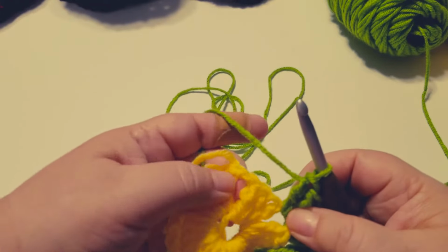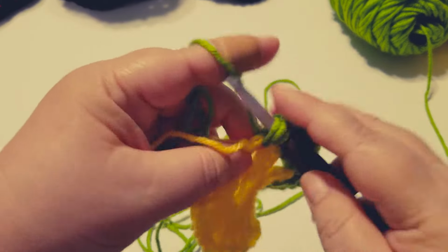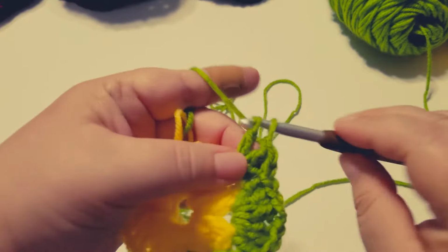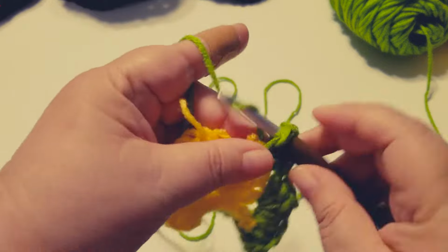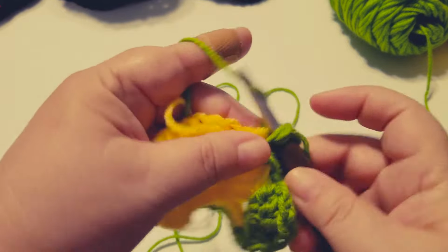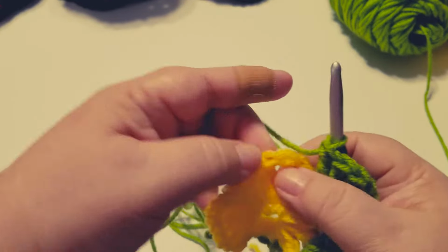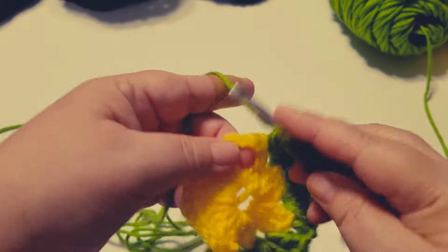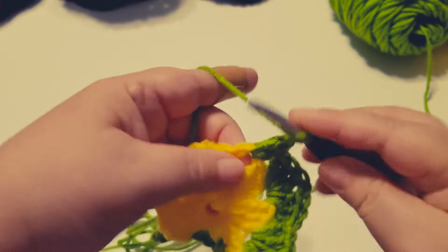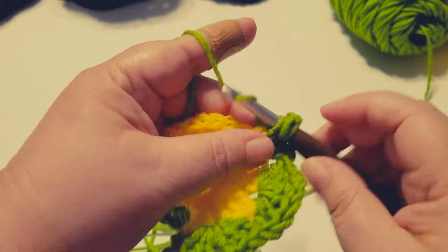Okay, three and three. Go into the next one. Three double crochets. Chain one, three double crochets. Go to the next one, and again, three double crochets, chain one, three double crochets.